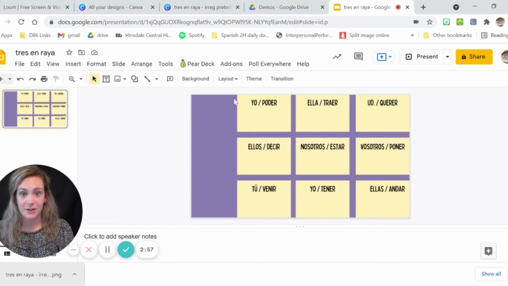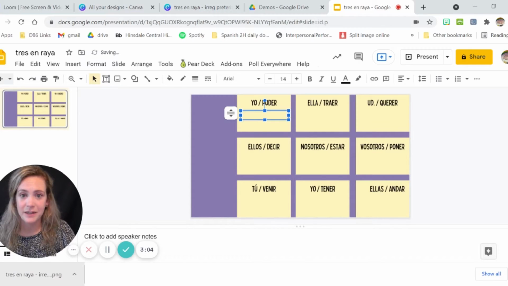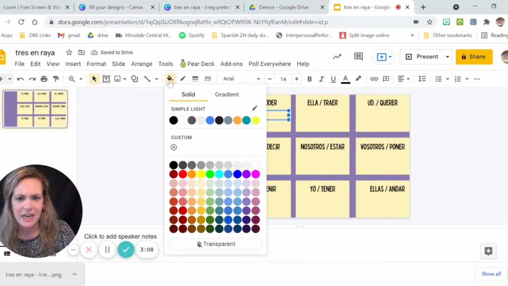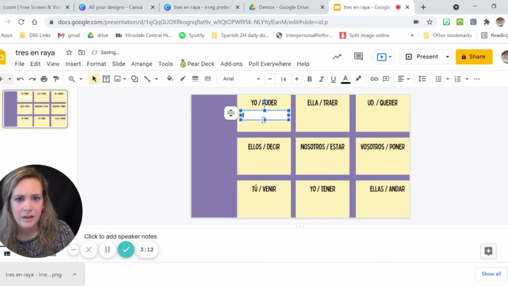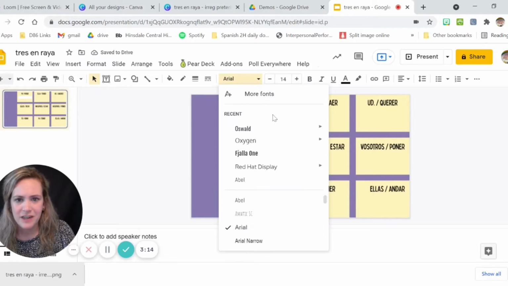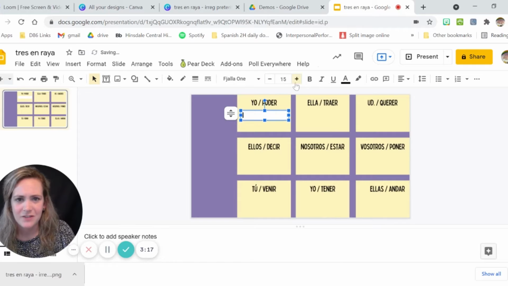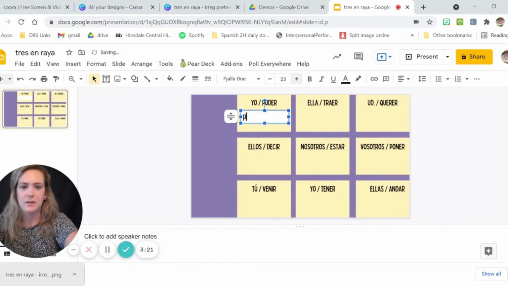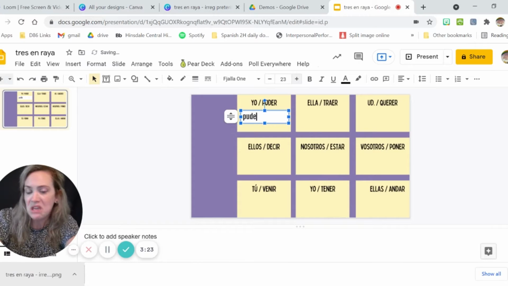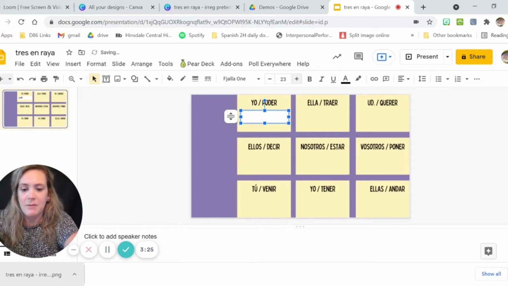And now I need to make this interactive. So what I'm going to do is I'm going to go to text box, and I'm going to drag and create a little text box here. I don't want it to be transparent. I want it to have a color. So I'll make it white. And then I'm going to change my font. Maybe I want it to be, I love this font. I don't know how to pronounce it, but I love it. Maybe I want it to be like this. So I'm going to type into it. Okay, they would see that. I like that. And I'm just going to change this to type here.